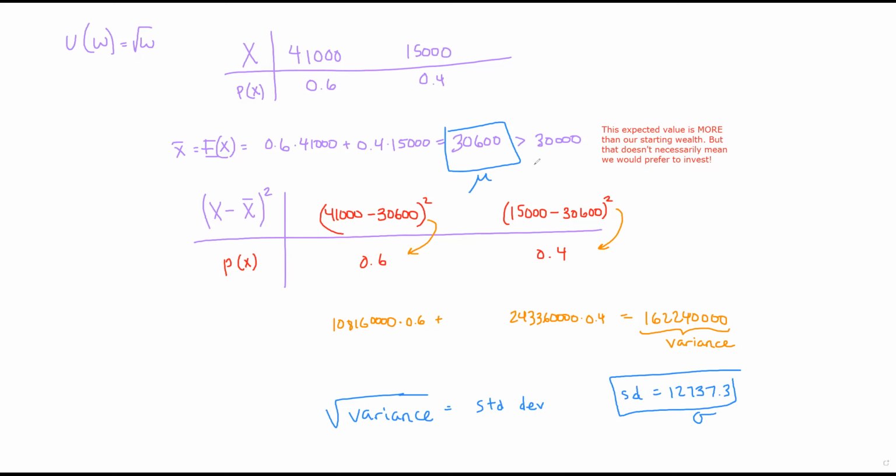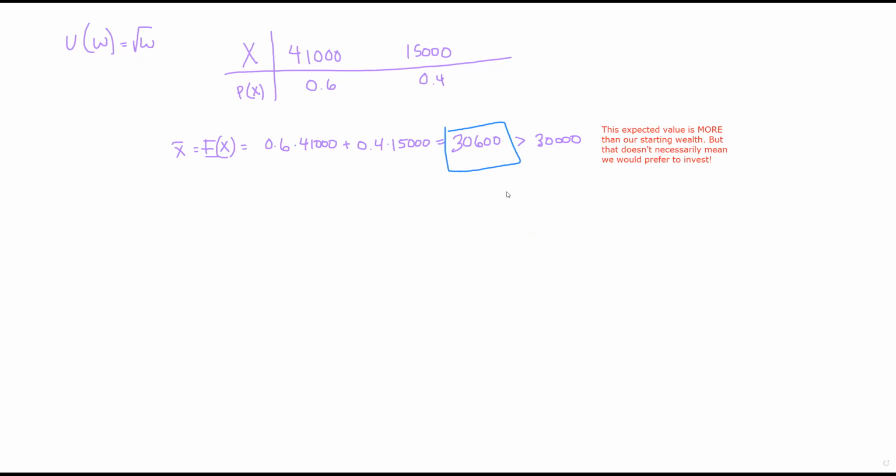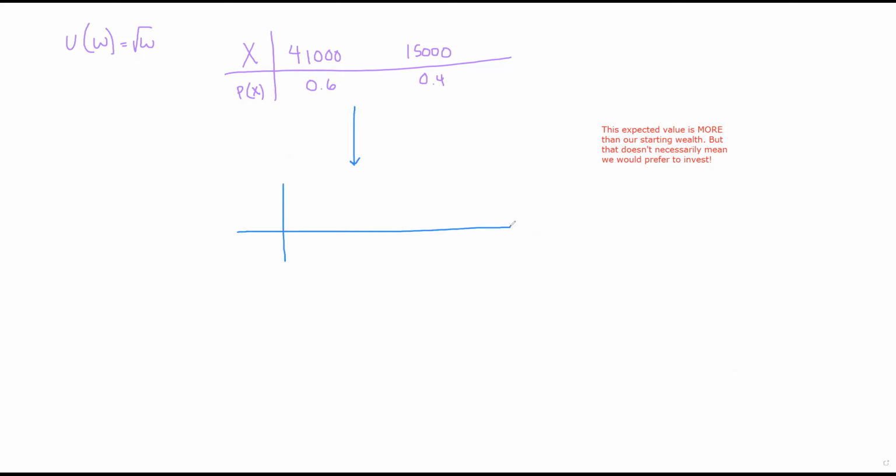Part B asks, show that she would prefer not to invest. As is standard, we need to calculate not an expected wealth, but an expected utility. So let's convert these wealth values. I'd rather not say X here, but rather say W. Let's convert these wealth values into utility values by using the function provided. So now we're going to say utility and the probability of this utility. Remember, how do I get the corresponding utility values for each of these levels of wealth? I just take them and plug them into my utility function.